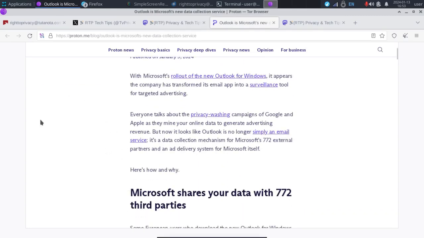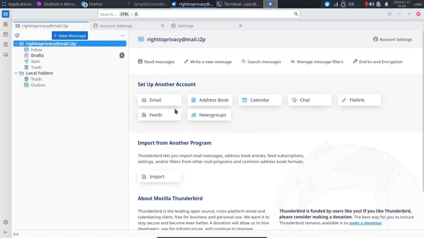So with Microsoft's new rollout of Outlook, which is the email product that they have, which is basically something you would compare to Thunderbird. Thunderbird, the reason I bring this up, highly recommend checking out Thunderbird. I've done several tutorials on Thunderbird, including how to set up Torified Onion Mail, which is another project, and also the I2P SSH Mail, which is a really excellent option for you. So if you have an interest in privacy, anonymity, or security, or all three, well, this is a perfect email for you. It's absolutely free, and once you get on the I2P network, you can set it up really easily.